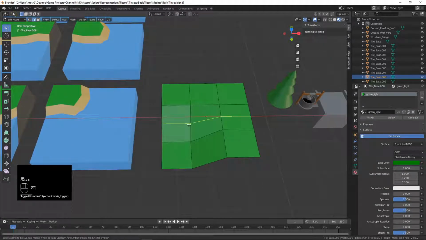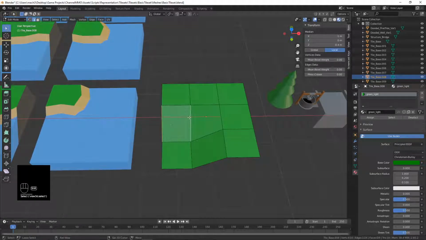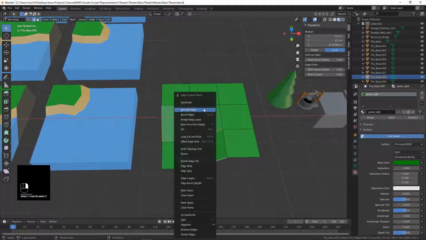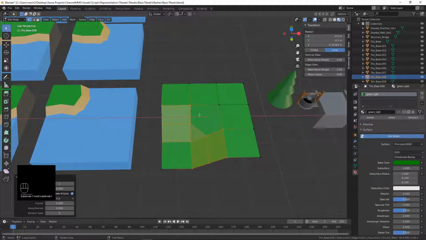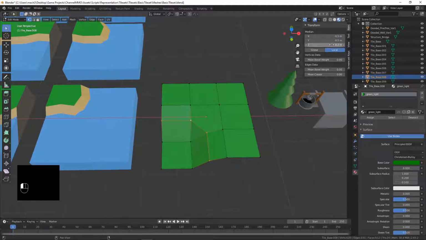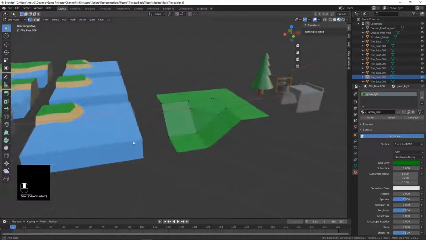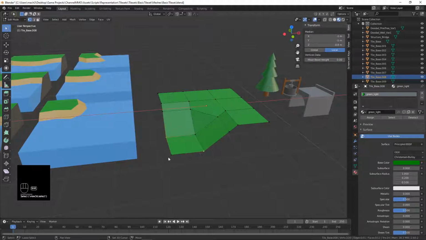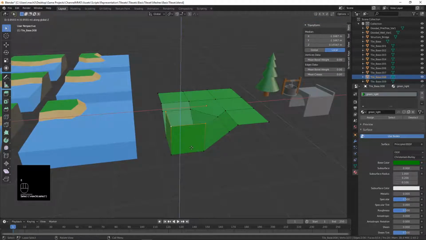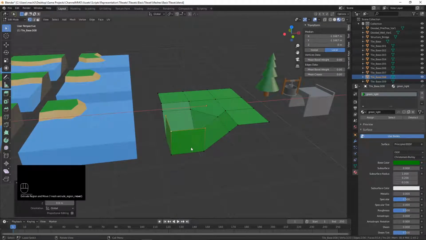So let's just go ahead and put a... I was going to put an edge cut in here, but I think we'll just grab like this and subdivide. There we go. That'll do. And we'll set that height at -0.2. No, we need to grab it and edge slide it along -0.5 this time. Okay, that'll do. We'll extrude this upward to 0.8.